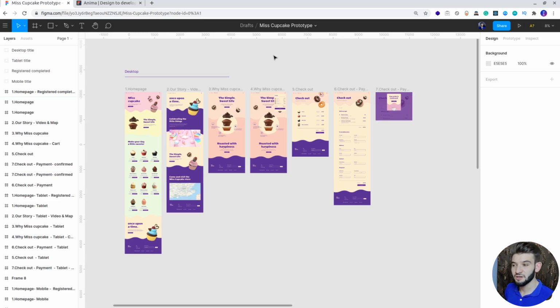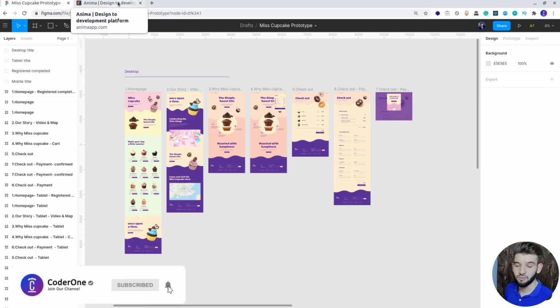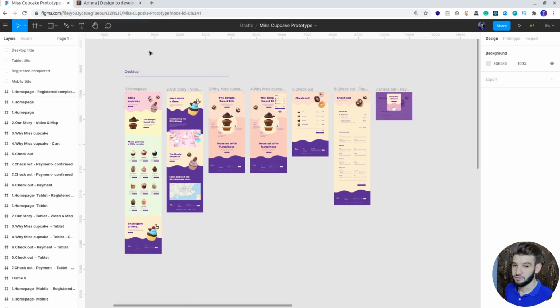The steps needed: I'm going to be using something called Anima, which is a prototyping tool that allows us to move from our Anima designs and prototypes exactly the way we want them into real-world React components, or you can even use them with HTML. Of course, all the styles, all the CSS and everything you would need are auto-generated for you. All you need to do is copy these components and make them fit together in your application.